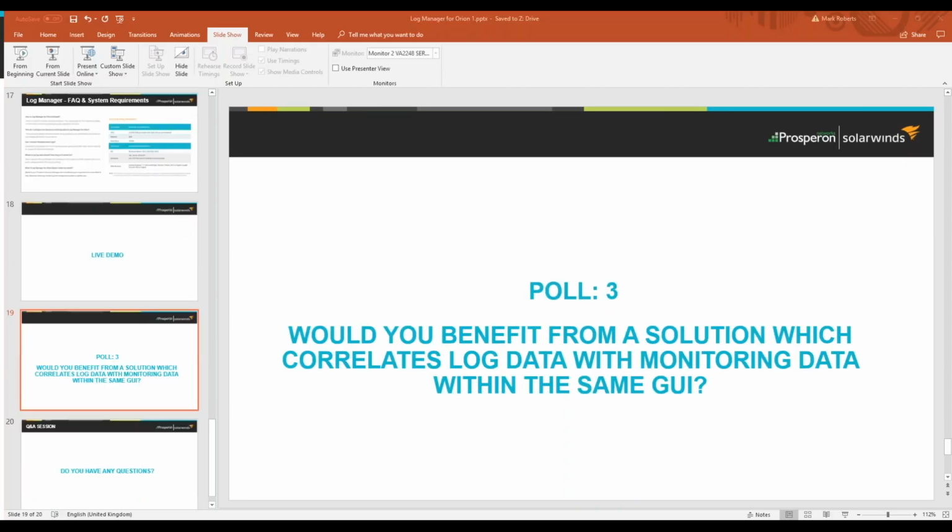So one of the things that we saw in one of the previous slides was out of the box with Log Manager, its retention settings, Mark, in terms of the number of days. Obviously we know that that can change. We can probably set that to longer periods of time, but what are the considerations we need to know before we extend that out beyond the 7 days, do you think? Well, as you say, the default setting is that Log Manager is going to store for 7 days. Now we can change that. It's obviously dependent on the performance of the database. If it's more powerful, then we can extend it to more days.